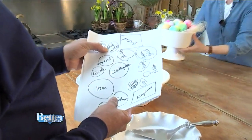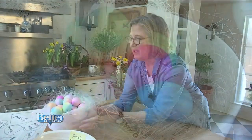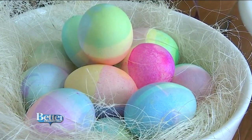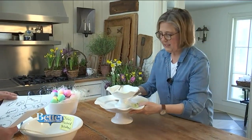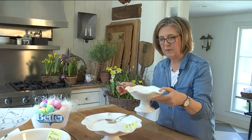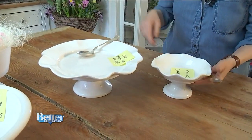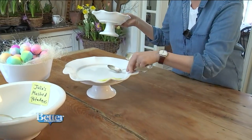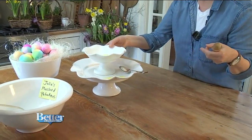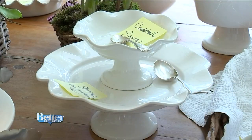And Easter eggs — these are all hard-boiled, so as people go around, help yourself to an Easter egg. It starts to garnish your plate. This is kind of a pie plate in a little relish or candy dish. They have wonderful undulating scallops, so I just stack them. The shrimp will be on crushed ice here, served with a big soup spoon, and the cocktail sauce will go on top with a small little spoon. I love the fact that you're serving shrimp on a scallop plate — and that's intentional.